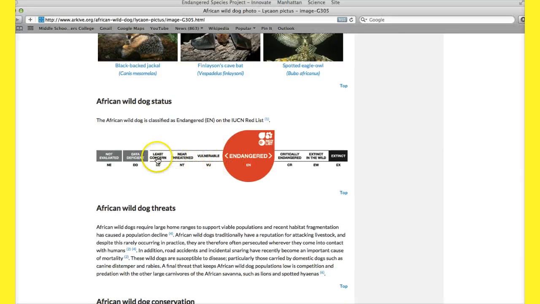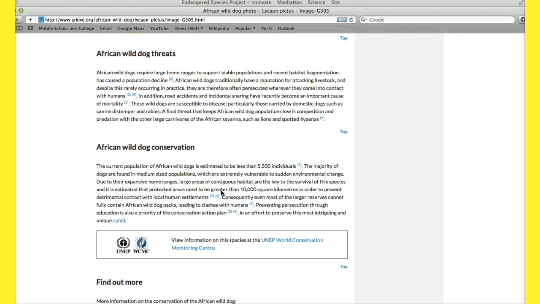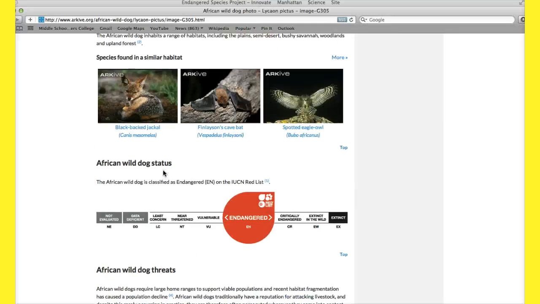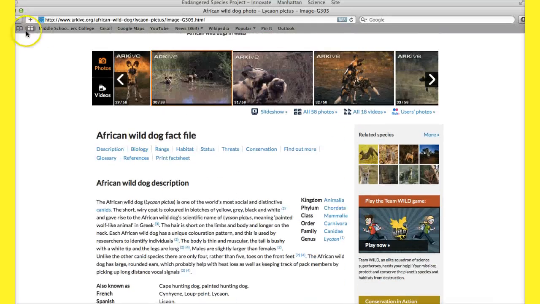And again, we want at least extinct in the wild, critically endangered, or endangered. And the threats are the reason why it's endangered. And the conservation is really important to read because it'll start giving you ideas of how you might make a difference. Even if this is not the animal you're choosing, it will help you a lot. So that's how I fill out that worksheet.